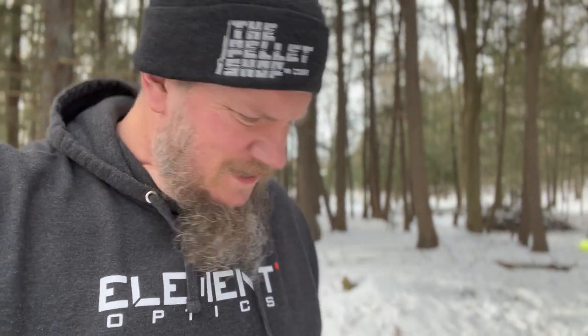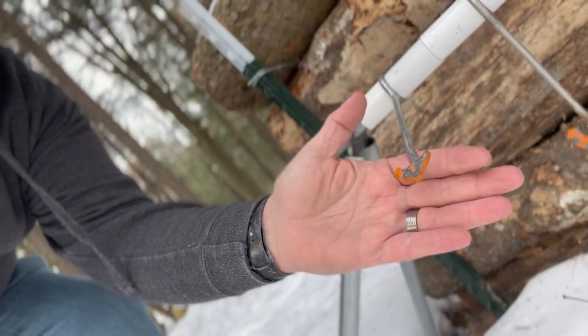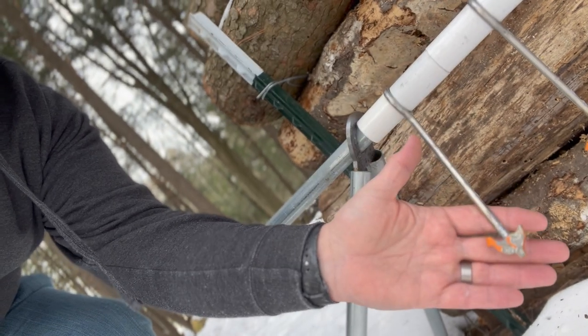Well, everybody, thanks for hanging out with me on another box to bench review. I like the AEA Challenger Pro. It feels good in the shoulder. It's got a lot of really good features and pretty good accuracy. Chicken that I was hitting there at the end. Should just see this guy. This at 55 yards. And once you figure out the wind hold, hitting a little target like that is no problem at all.